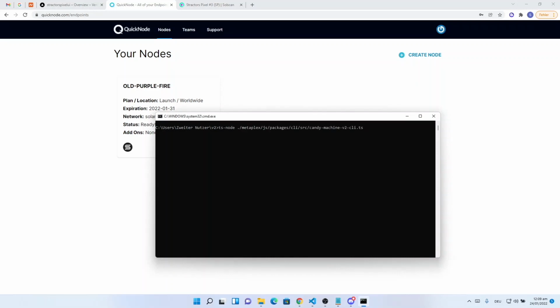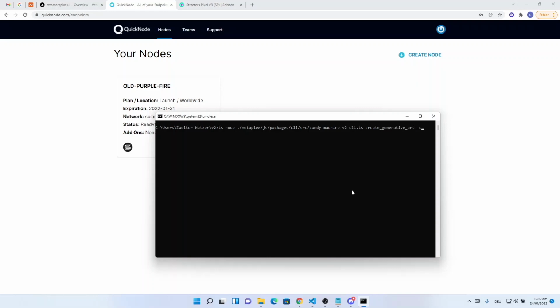So we will, as usual, start with the ts-node candy-machine-v2 part, and then we will type as before generate, not true, create_generative_art.